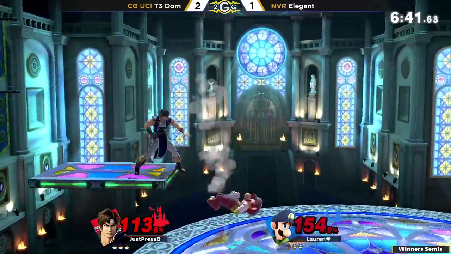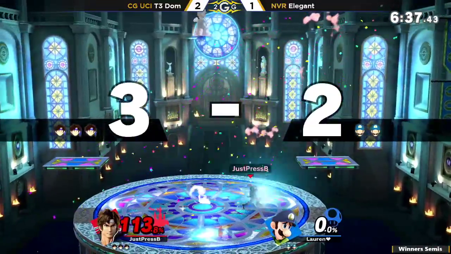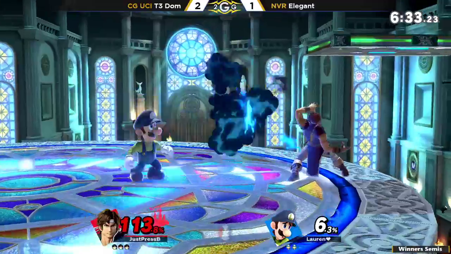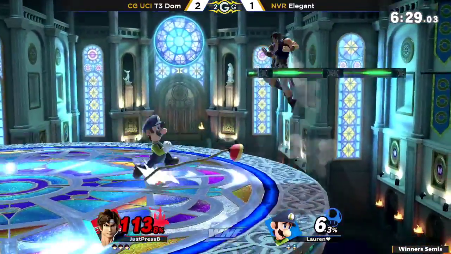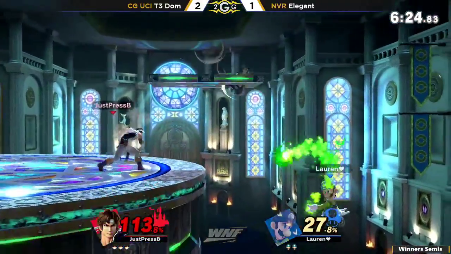They both... Oh, back air. Oh, good shield. Ooh! It goes into down air into axe, and that caught him. Very interesting. He probably didn't know the axe was coming, and it was too late by the time he was going to air dodge. The axe already axed him.